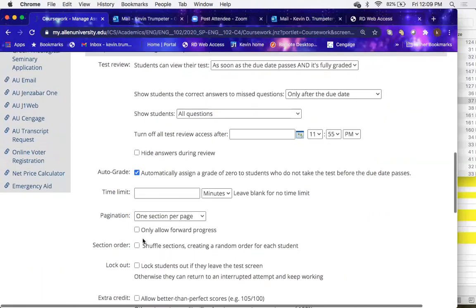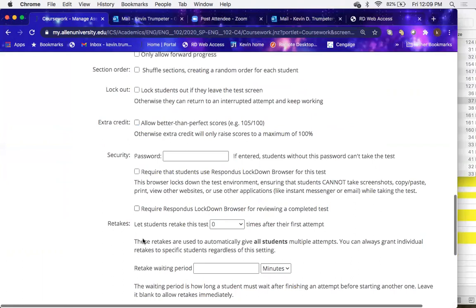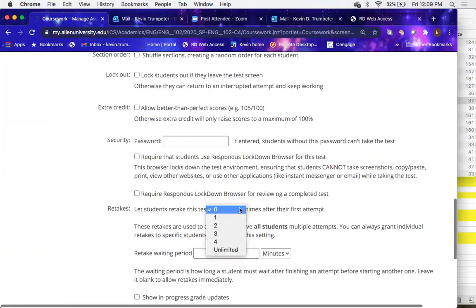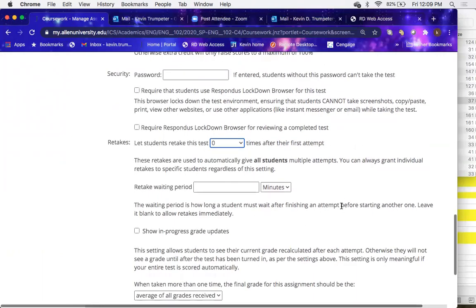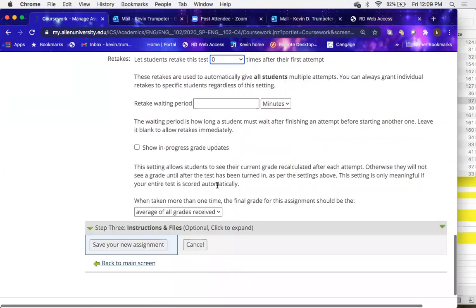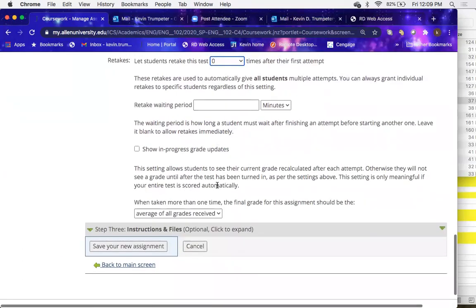A lot of this stuff, when I'm setting up a test, I just ignore. The default usually works. If you want to let students retake it, you would adjust retakes in here, and determine how long they have to wait between retakes. So it gives you pretty granular control over how students access this information.